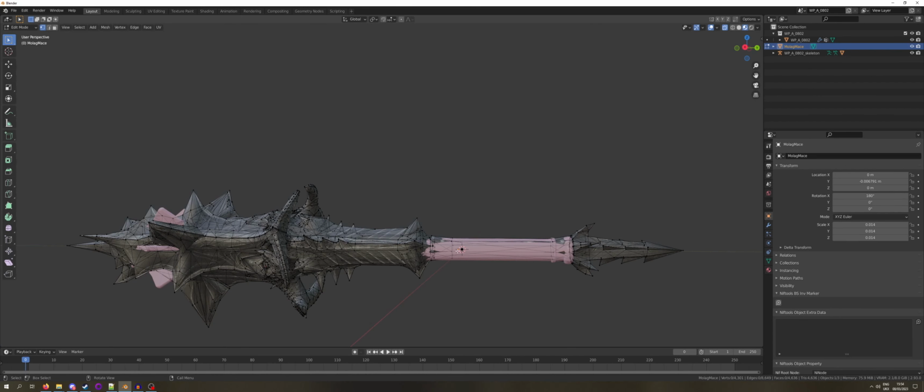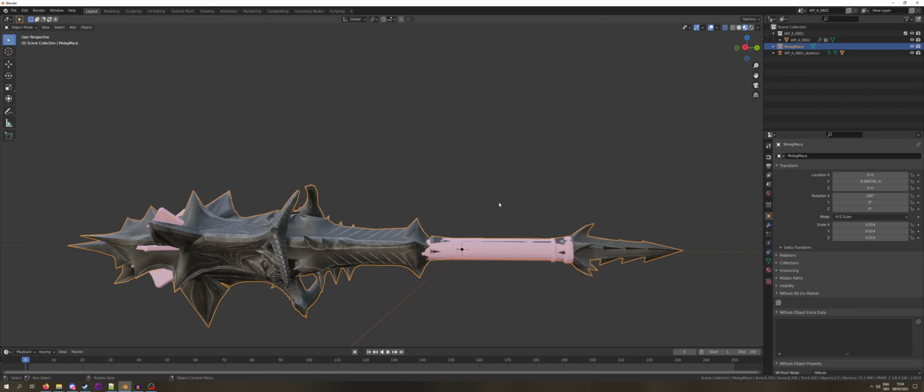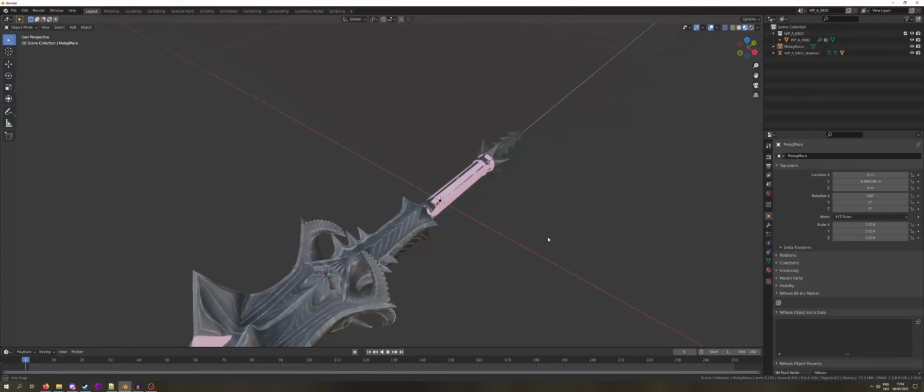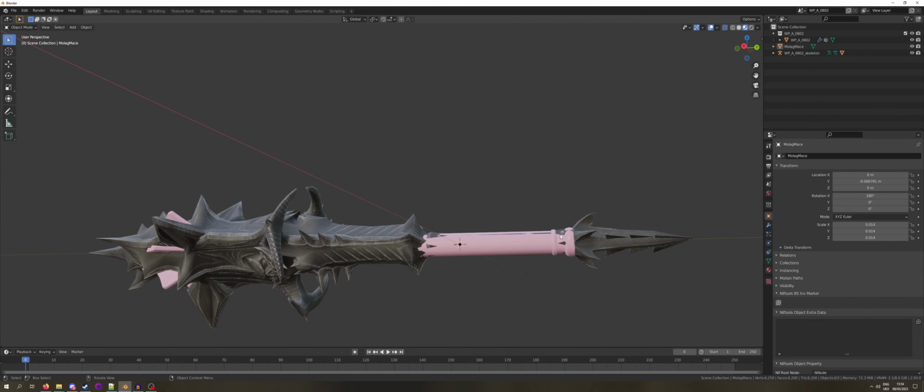Like this handle, for example. I'm not going to change how the character holds their weapon. It is much easier to just make sure the weapon takes up the same handle space as other weapons.